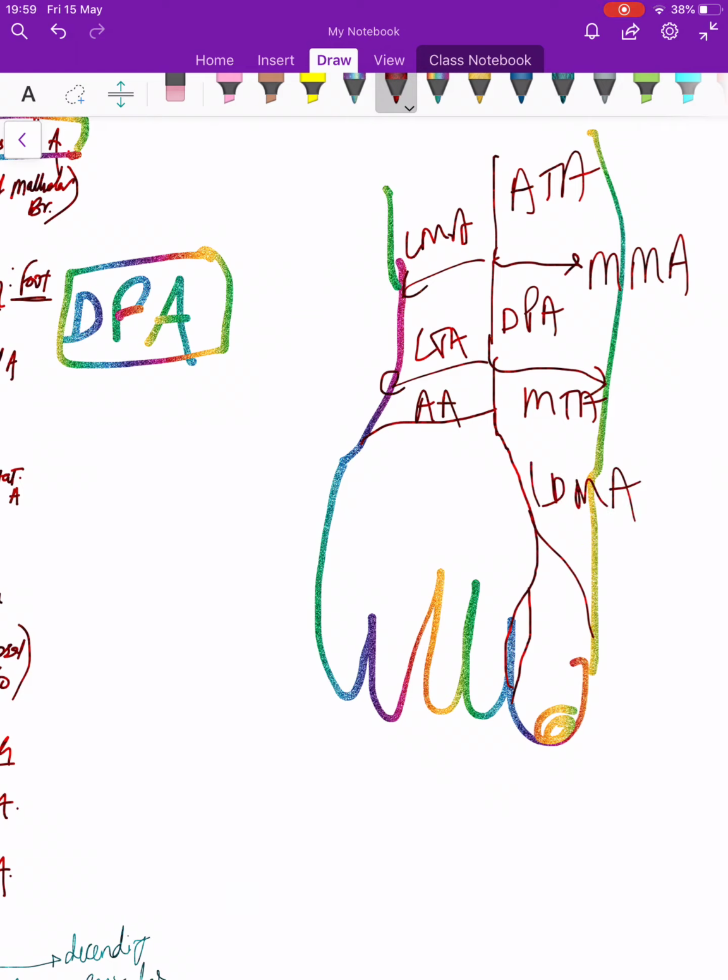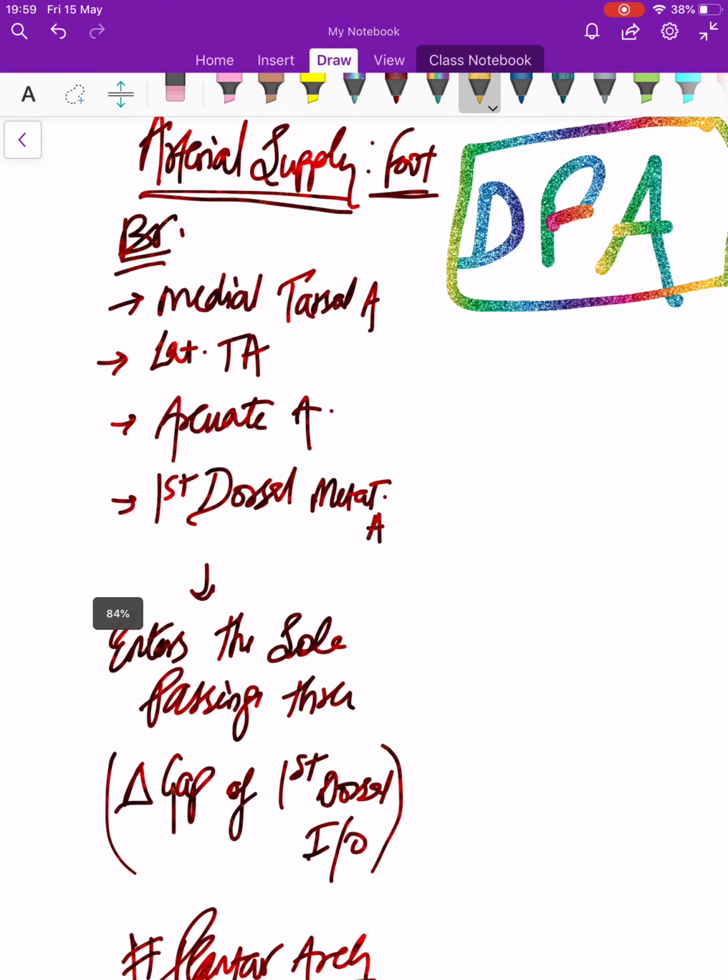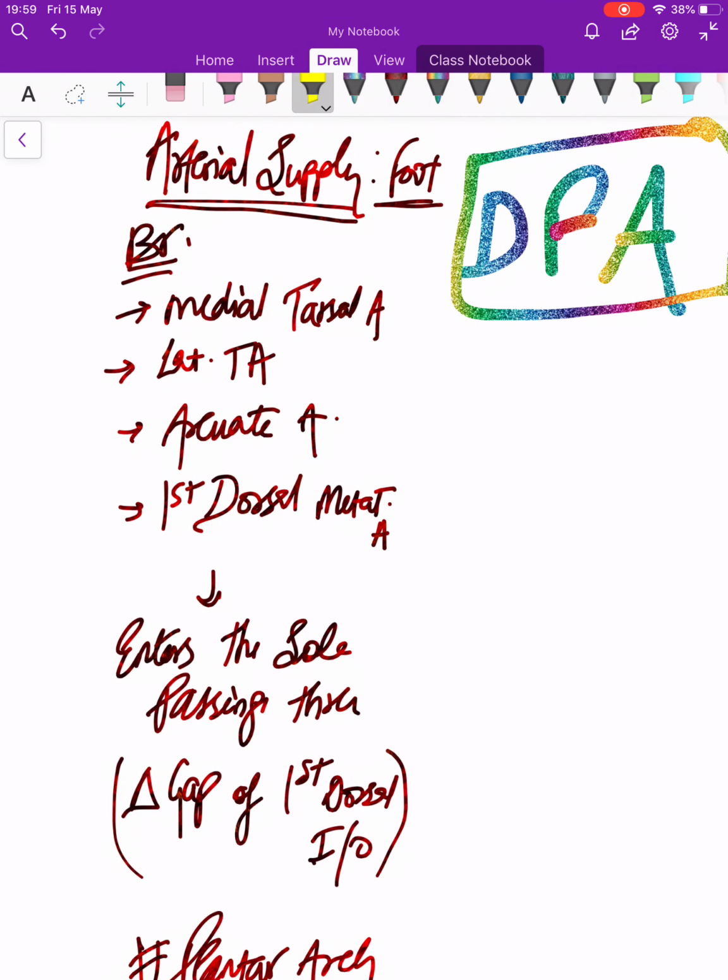ठीक है, and this arcuate artery, it will give branches to the further fingers. Okay, this will give branches like this. Fine, arcuate artery like this and like this. So dorsalis pedis artery, it is dividing into two, arcuate artery and the first dorsal metatarsal artery. फाइन. सो अभी क्या क्या ब्रांचेस हो गए डोर्सालिस पेडिस आर्टरी के? मीडियल टार्सल आर्टरी, लेटरल टार्सल आर्टरी, आर्कुएट आर्टरी एंड द फर्स्ट डोर्सल मेटाटार्सल आर्टरी.